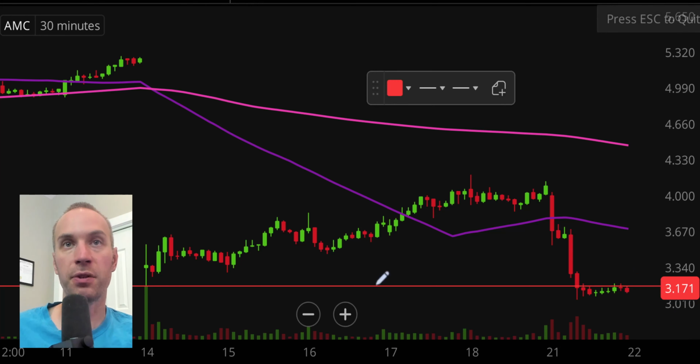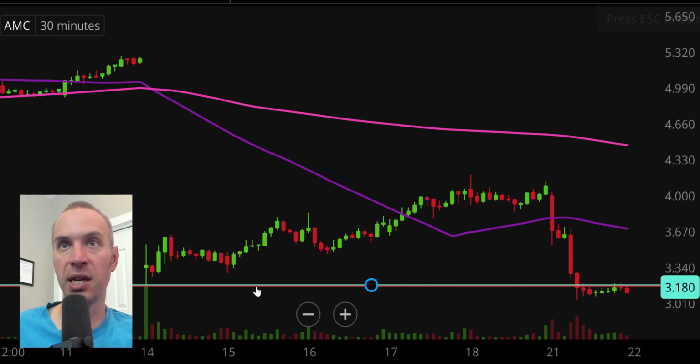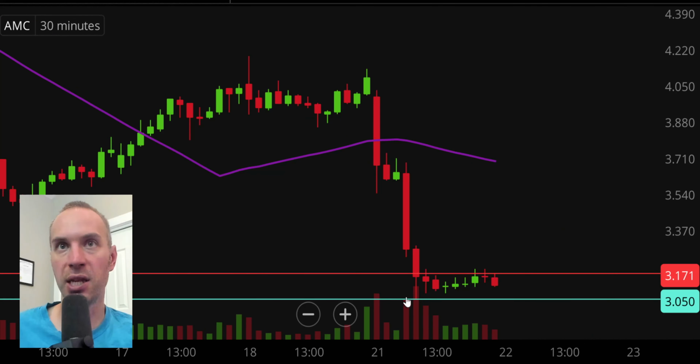In terms of levels of support, nothing complicated at all. Literally just a question of where did the bleeding finally stop today? And I'll zoom back in here now so you can kind of see the action. But you can see the bleeding finally stopped right there at $3.05 during that candle right there, and then started to go sideways. So yeah, any way you look at it, just a train wreck of a day.